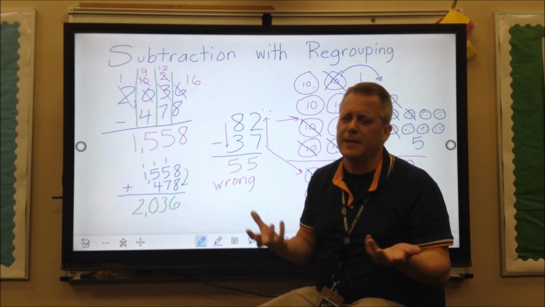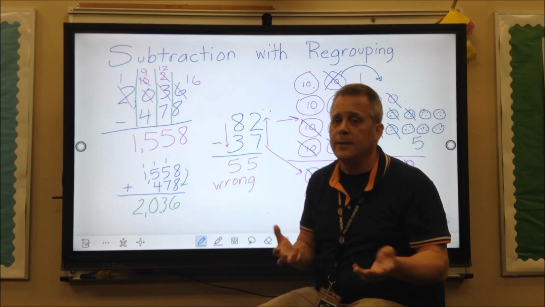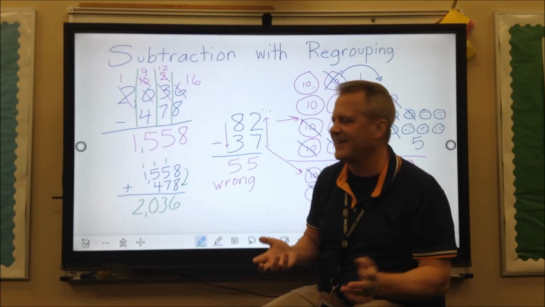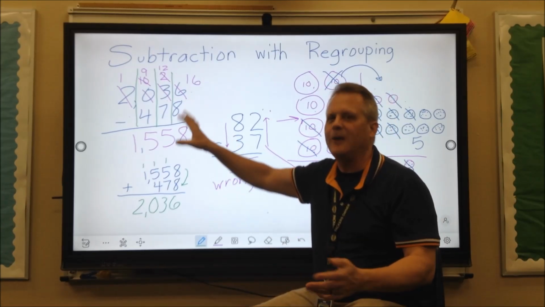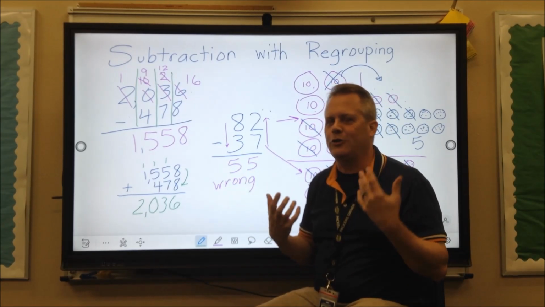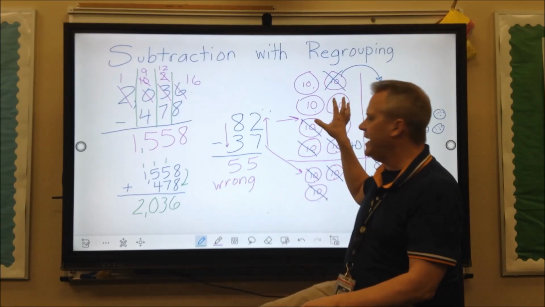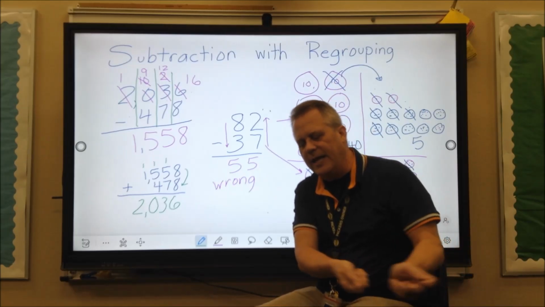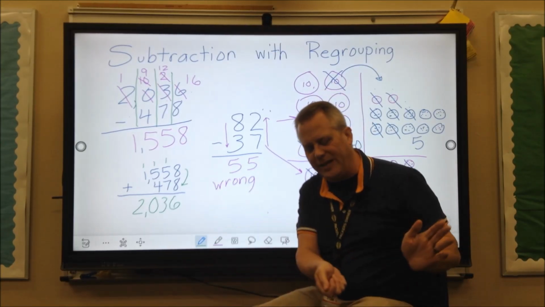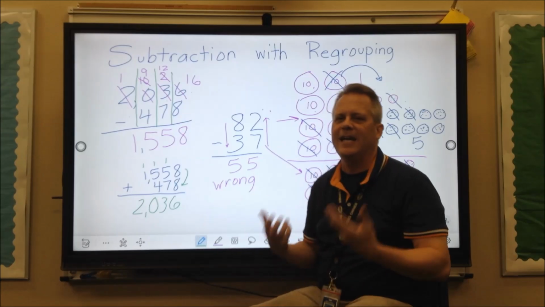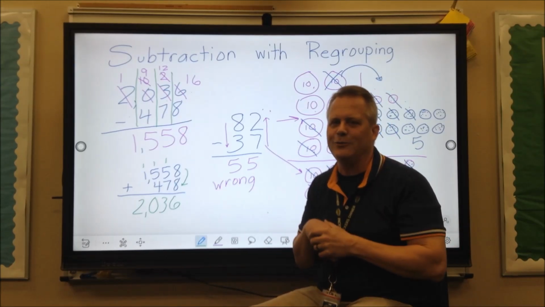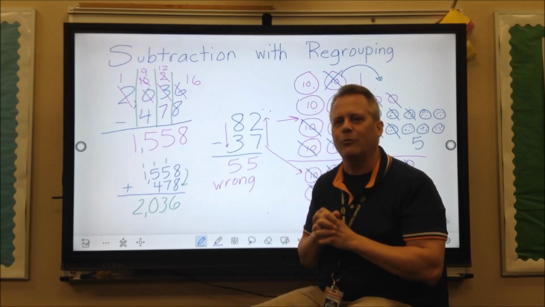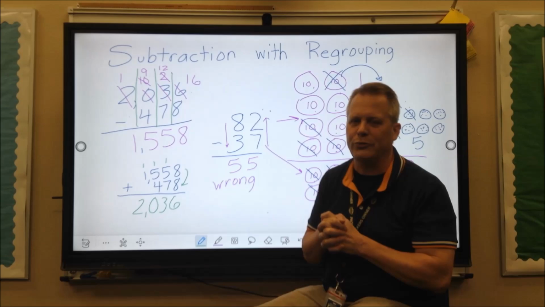And like I said, some people might say borrowing, but remember, when you borrow something, you don't actually give it back. I never gave it back anywhere. And if you want to think of it like cookies, that's great, where we had our plates of cookies and we had to take that plate of 10 cookies and slide them over to the ones we had to slide them off the plate. If that helps you remember as you subtract, feel free to use that as well. So good luck with subtraction with regrouping.